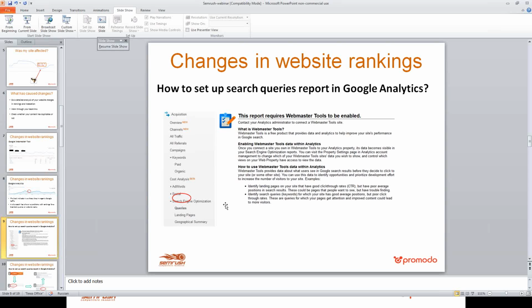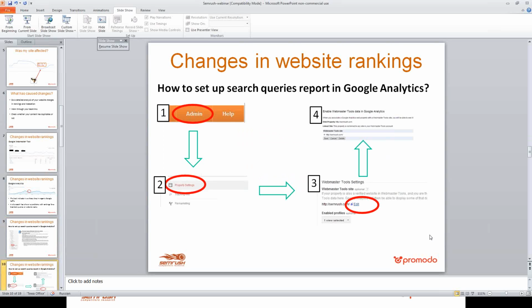What about this slide? When I showed how you should use Google Webmaster Tools and then Google Analytics, it might have seemed unnecessary for those who have already connected these tools together. But for all others, I'd like to show you quickly how you can connect Google tools together and analyze all data from one Google Analytics only. If you see the same message when you select queries in search optimization sections of your Google Analytics account, then complete the following steps. Let's briefly walk through these steps.